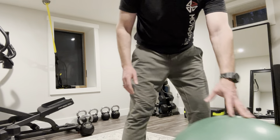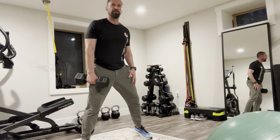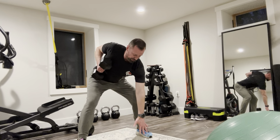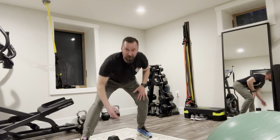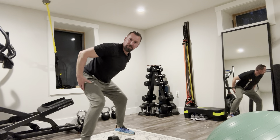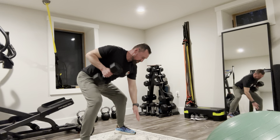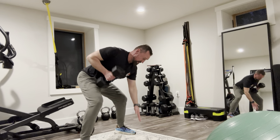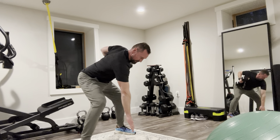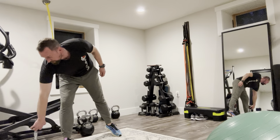Next is a dumbbell bent-over row. I like a wide footprint, hinging forward, doing a one-arm variation. From here I reach down with my opposite arm as I pull with the right — great opposition that generates a lot of thoracic rotation while in the bent-over row position. The hamstrings and hips are challenged because this is essentially a fixed deadlift position. I use that opposite arm to push or reach down, ton of twist, keep the head quiet, and maintain as close to a neutral spine as possible.